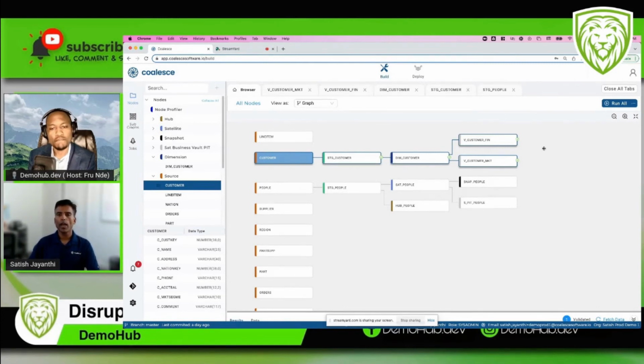Now, if you have manually written all of this, you will have to look at the code. You will have to alter the tables if there are any temporary tables. You will have to modify it, make sure you're running with the right version. This is a lot of work, depending on what change you're doing. It's not an easy thing. It's not rocket science, but it's time consuming. And if you have to do that on multiple tables, in multiple places, it just multiplies, and then you are spending a lot of time. And also, depending on who is doing it, it could be error-prone and it could give a different output.